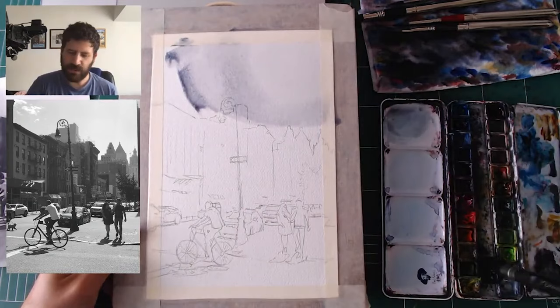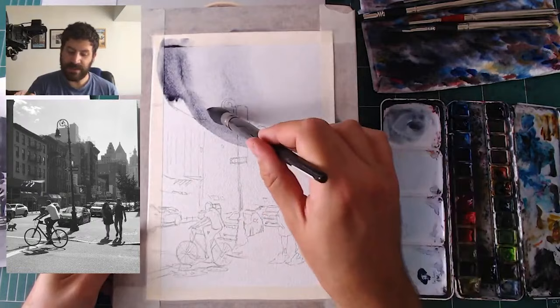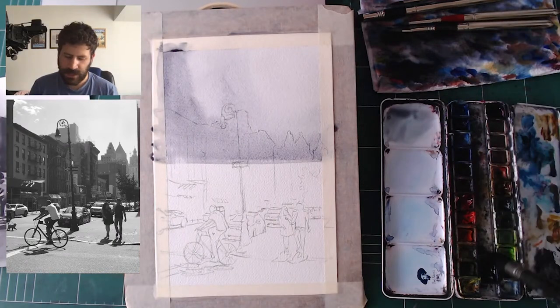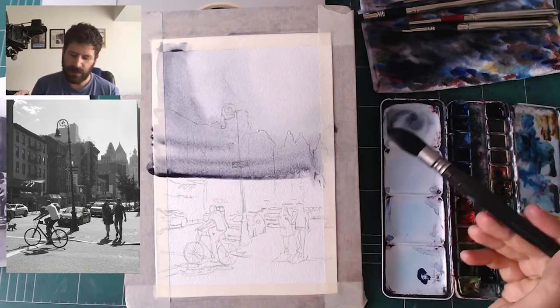There's a bit of leftover blue, and I'm not going to worry too much about highlights. I'm actually going to cover everything except for the markings on the road. Reason being, I'd much rather focus on having a good wash, and then I can add these markings on later once the paper dries. We're going to use plenty of opaque paint to get that.